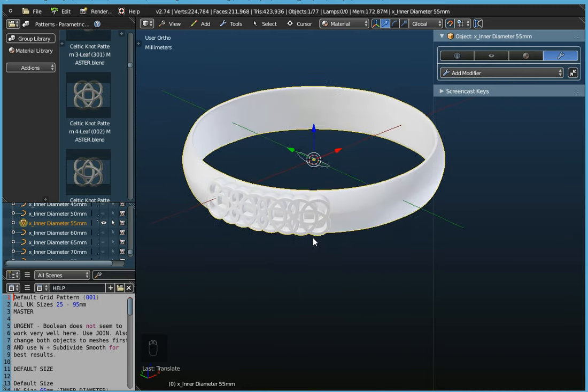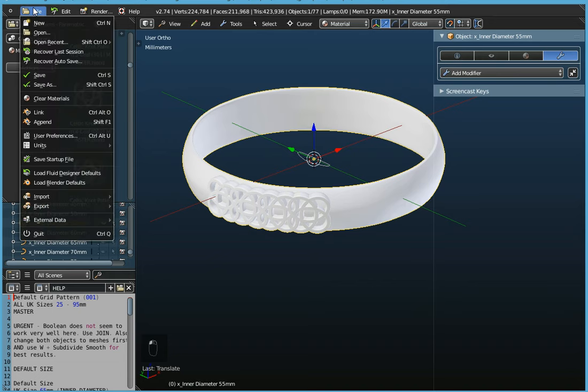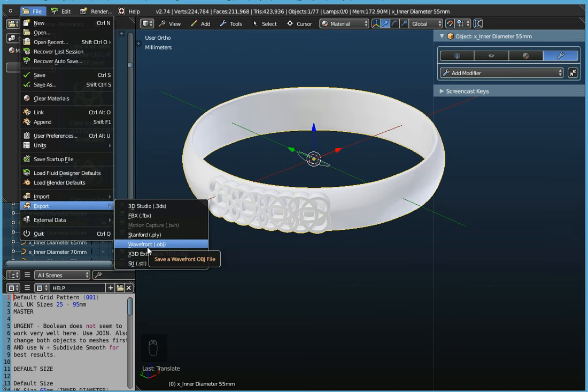Okay. Now in Fluid Designer we never go to File and Save. We always go to File and Export, because we can't actually print Fluid Designer's default Blender files. What we can print are Wavefront OBJ files.